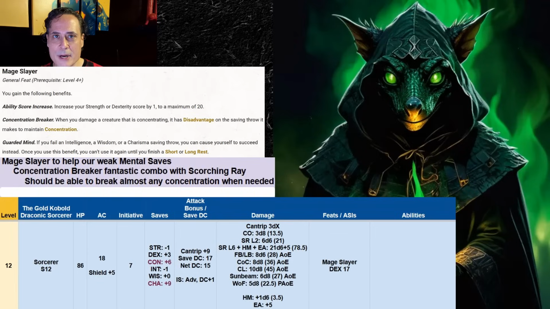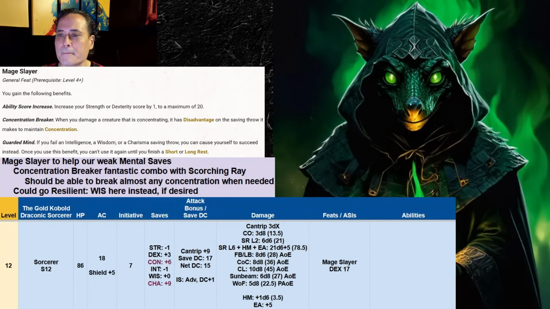We are super good at breaking concentration. So that's what allowed Mage Slayer to have the edge, in my opinion. I almost went with Resilient Wisdom here, and if you want to, you can do that. It is going to be a more consistent mental defense for us. But I like Mage Slayer because it's not only a defense, but it offers that extra offensive Concentration Breaker.